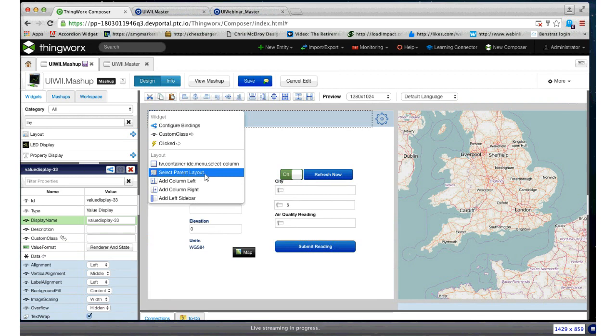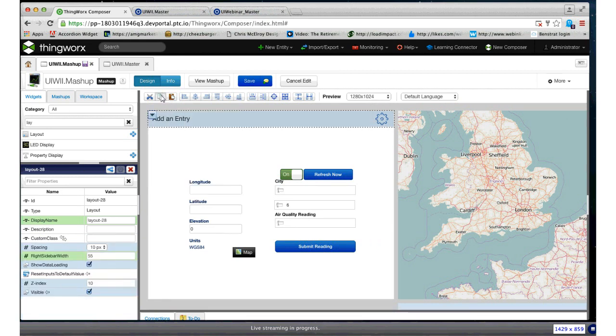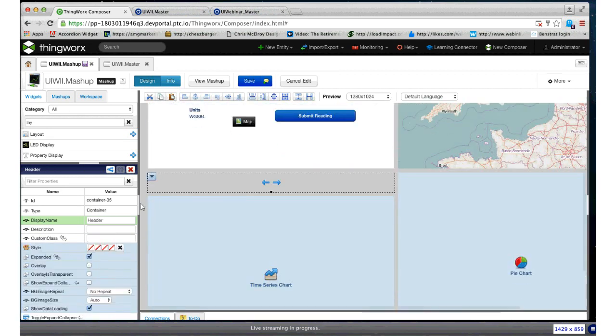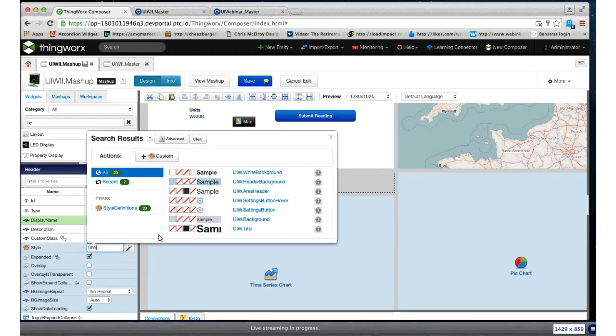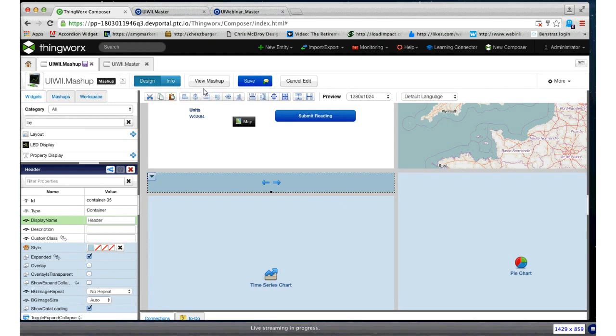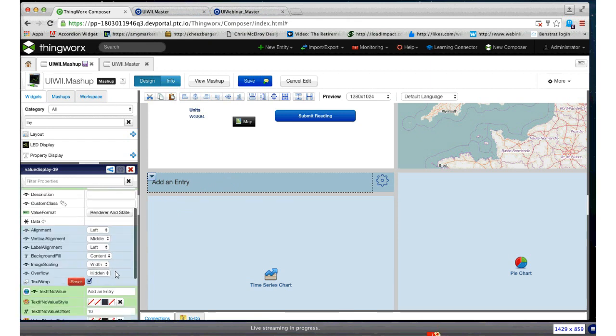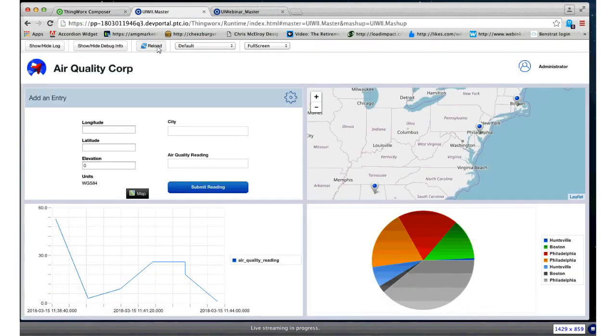So I'm going to change this to my color, paste, and then change this to, let's say, air quality historic data.